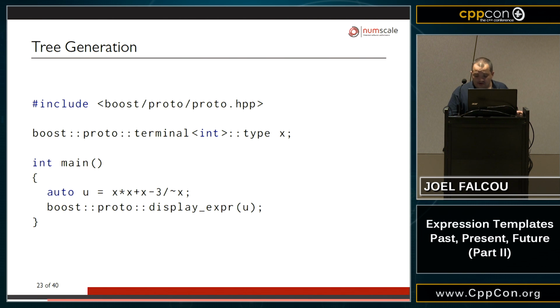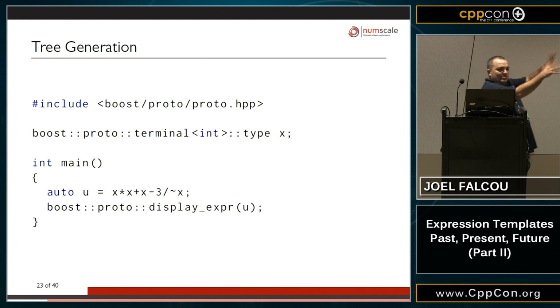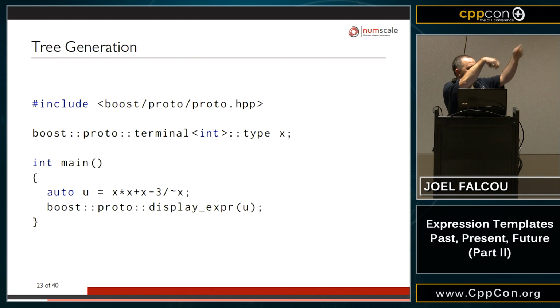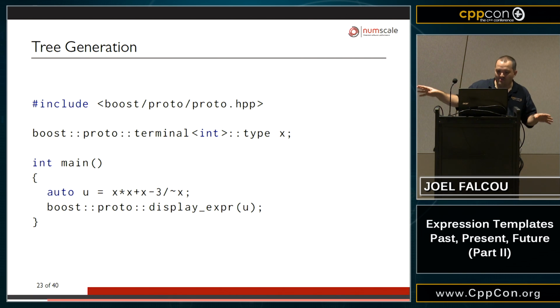Display expression is very interesting because you can actually play with your operators and see what makes sense in terms of your language design. And when you are okay with what you should be writing and matching, you can do whatever. So you have a terminal of int in the Boost.Proto terminal. Everywhere you put it, you just contaminate everything, and you get a tree.